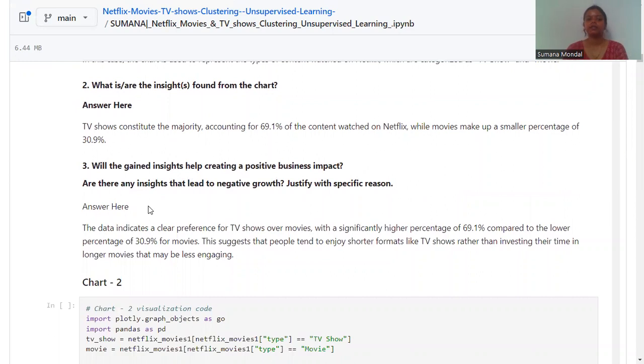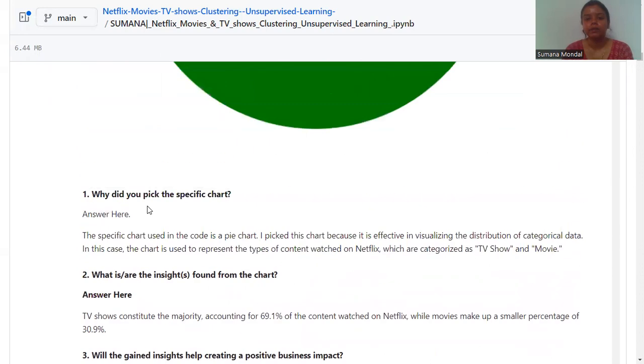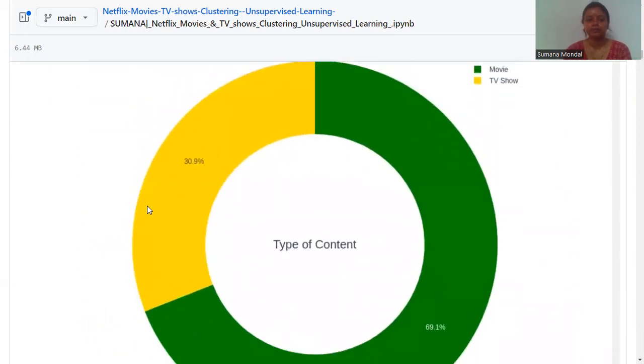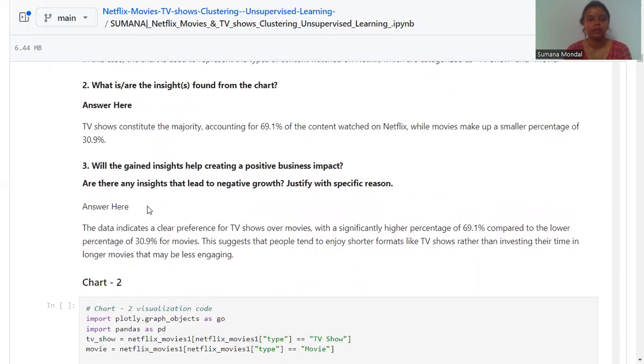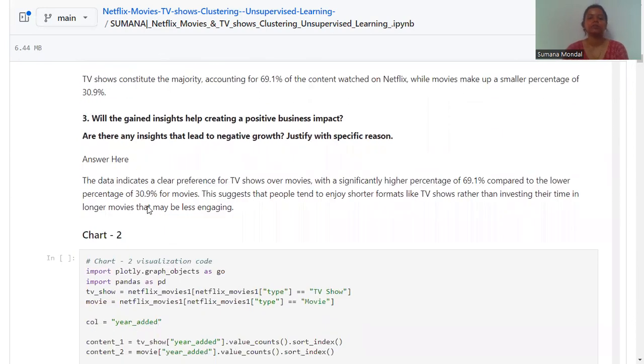The data indicates a clear preference for movies over TV shows, with a significantly higher percentage of 69.1% compared to the lower 30.9% for TV shows. This suggests that people tend to enjoy shorter formats rather than investing their time in longer content that may be less engaging.